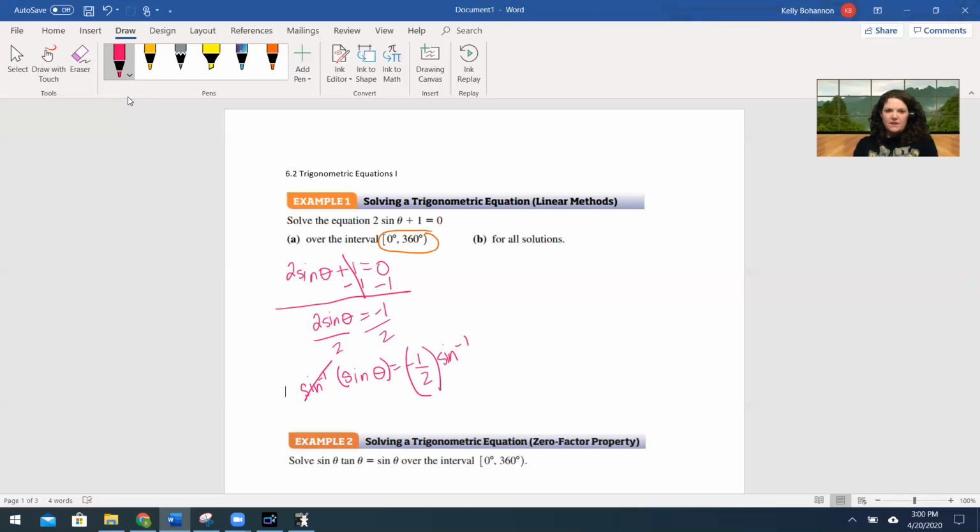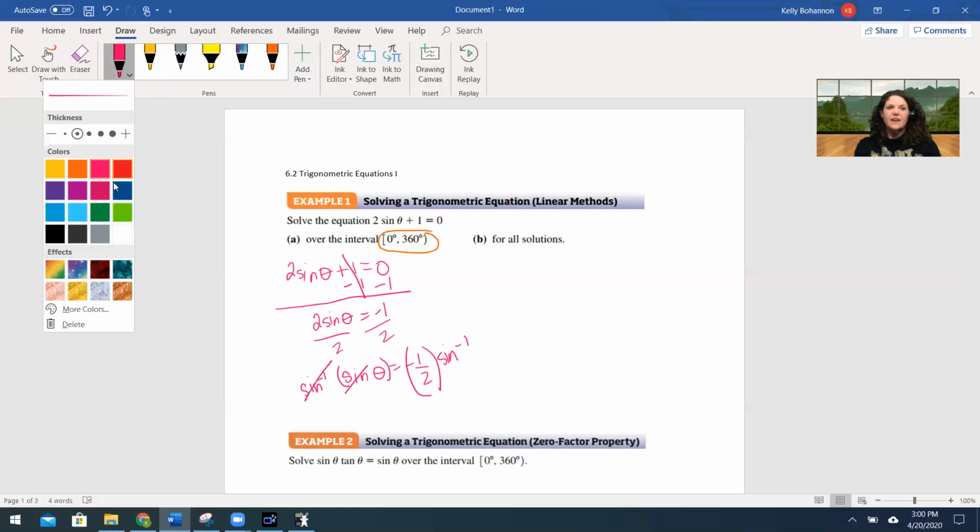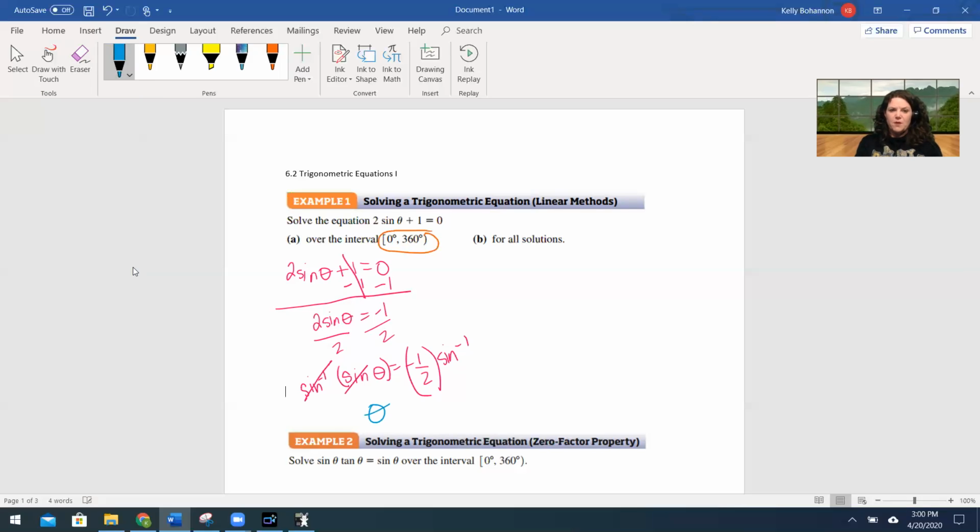So I just have to ask myself, where is sine -1/2? First I can remember: all students take calculus. These are where things are positive. So sine is positive in quadrants 1 and 2. That means my answers are going to be in 3 and 4, because that's where sine is going to be negative. Then I just ask myself, where is sine 1/2? You can use the left hand trick if you want. Sine is the y value, so it's going to be on the bottom. I need 1 finger, so I would fold in that first finger, which means 30 degrees.